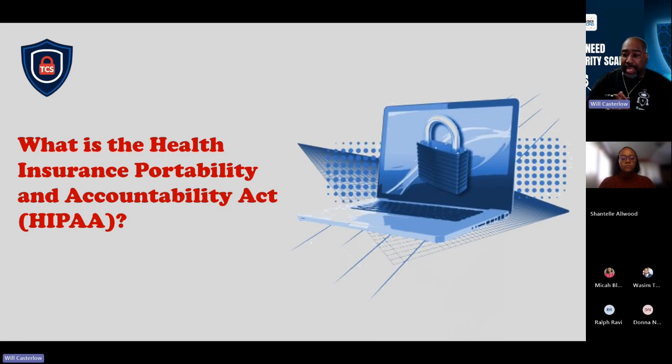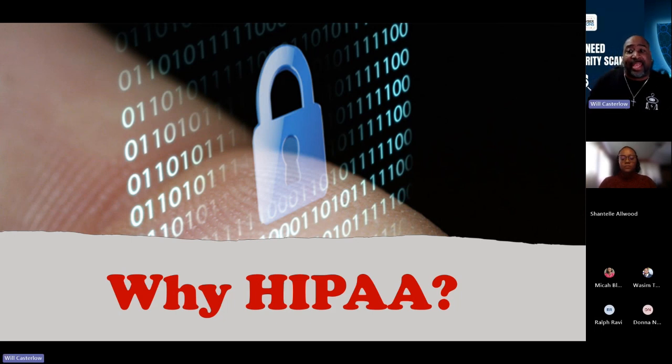All right, so we're going to go ahead and look. So what is it? Okay, HIPAA, what is it? And why is it put in place? HIPAA was originally introduced into Congress as the Health Insurance Reform Act. Due to the concerns of potentially exposing patient health information, also known as PHI, to hackers and patient management becoming more digital, several amendments were then made to make the Health Insurance Portability Act, also known as HIPAA, what we know today. But why do we need it? The truth is that failure to keep your patient's health information confidential can result in severe long-term consequences for your organization, such as legal penalties, loss of patient and professional trust, and financial damage.